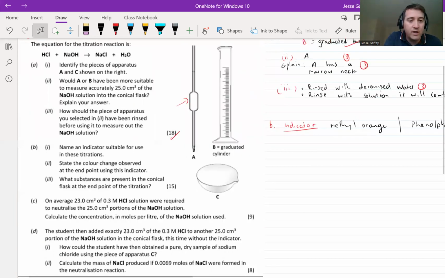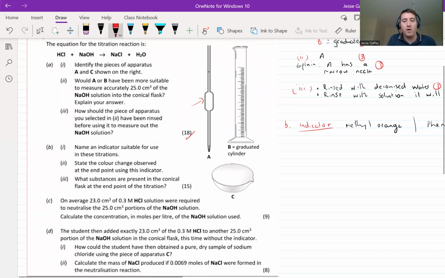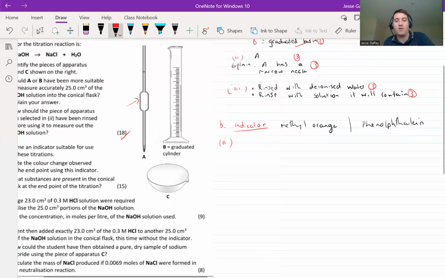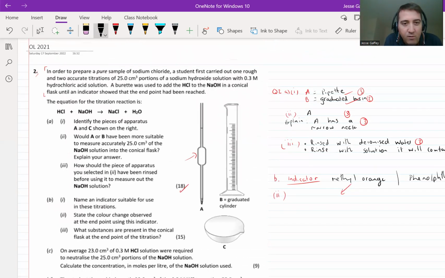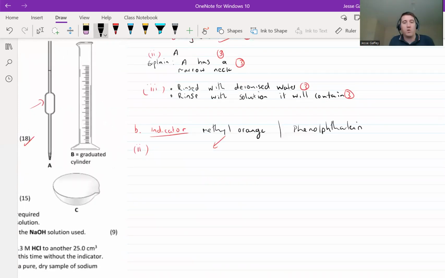And then for part 2, it says state the color change observed at the end point. Okay, so if you didn't get this, here's a chance for you to choose one of these and write down the color change and get the next 6 marks. Pause the video, write down the color change. All right, so methyl orange is yellow in a base, and originally it will be in the conical flask with the sodium hydroxide. Okay, let's go back up here, and it should say a burette was used to add the HCl, so HCl in the burette, NaOH in the conical flask, which is the base. So that means our methyl orange is first with the base, so it's going to be yellow to red or pink. I'm going to say yellow to red.